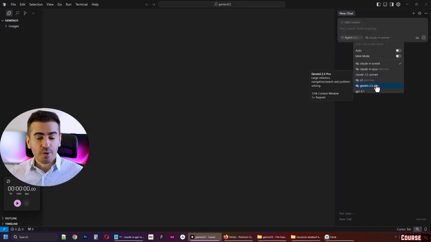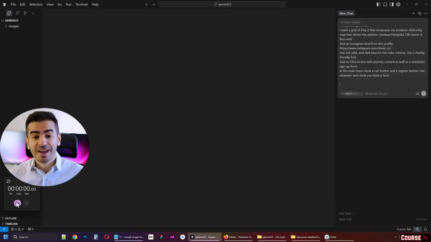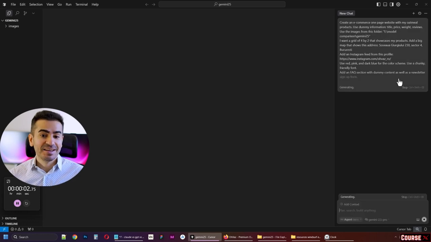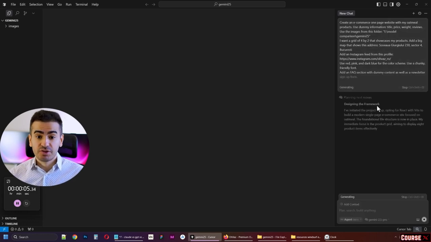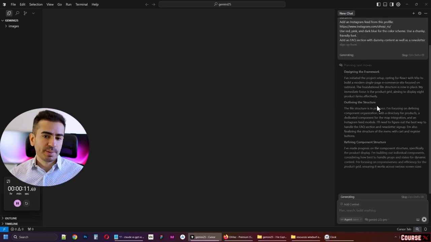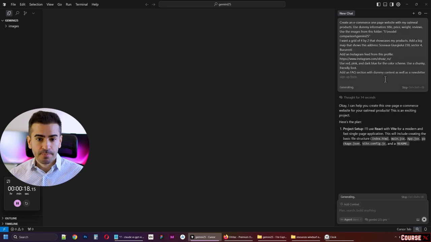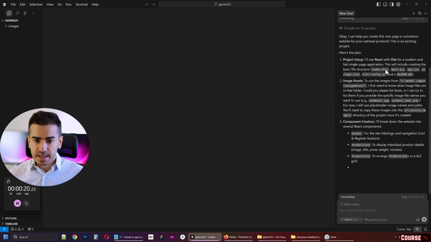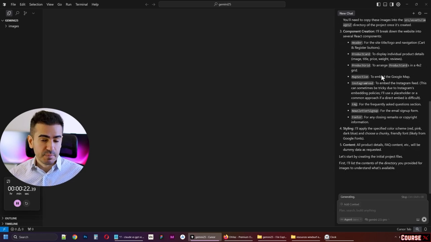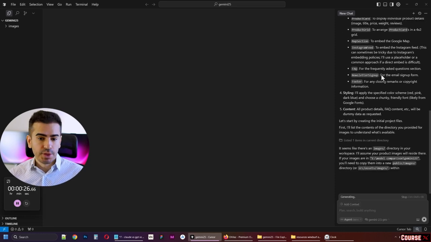the races. Okay, so Gemini is a Google product and lots of people have very high hopes for it. Let's see how it does in our case. Now, the train of thought is super fast and it has a lot of detail in it. But let's see what the actual reply is. And we can see that Gemini wants to use a different technology versus Claude. Okay, it wants to use React and Vite, which may not tell us much because we're not coders. But it's an interesting difference that's worth noting.